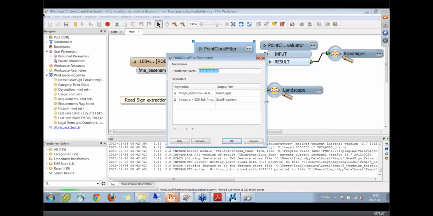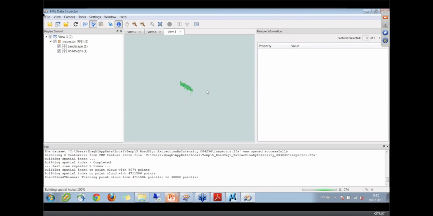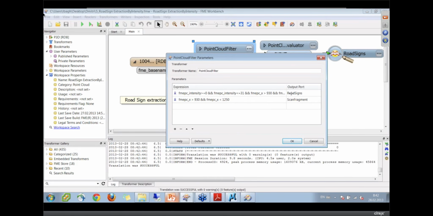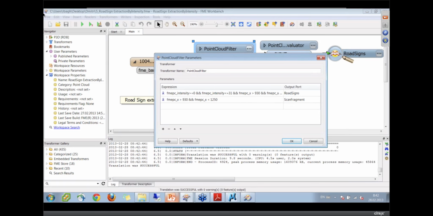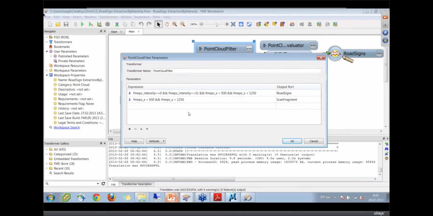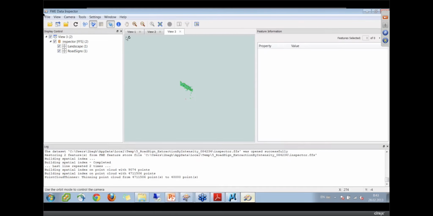Yes, so this is like the splitter that we showed before, except we give you, wow, that was pretty fast. Anyway, we give you a complete vocabulary to write arbitrarily complex expressions to write your own filters. Here I take intensity which is higher than 0, because in Riegl the intensities can go into negative values, and just take a short portion of the highway between those x coordinates, and let's inspect the results.